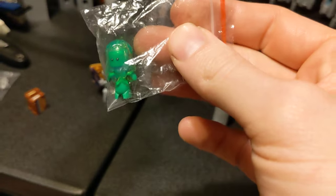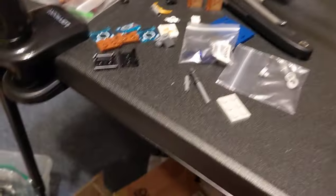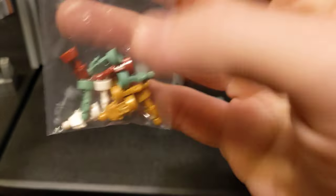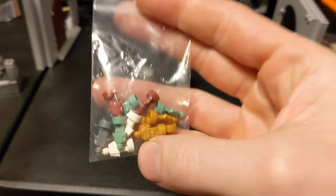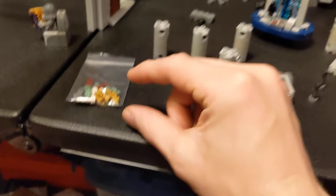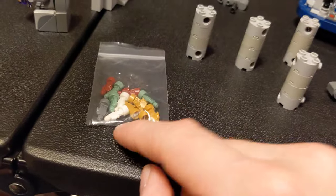I got this little blob guy — he's gonna be hiding among the crates in the warehouse. And I have some body parts I gotta do. I have all these little statues. I want to find a way of making sort of like a shelf, a couple tiered shelf, and get these on there.